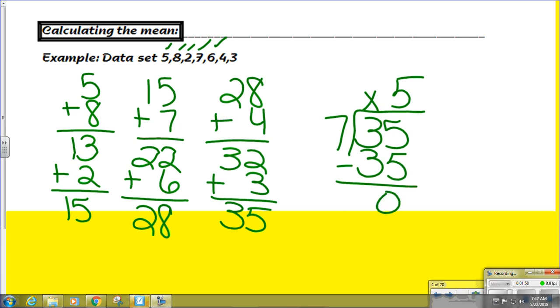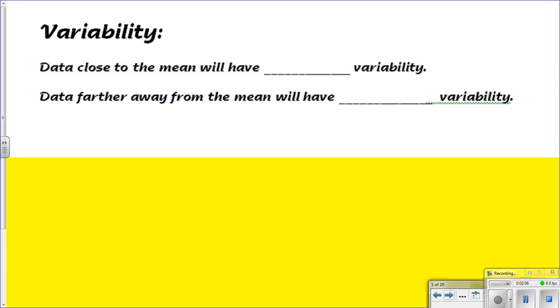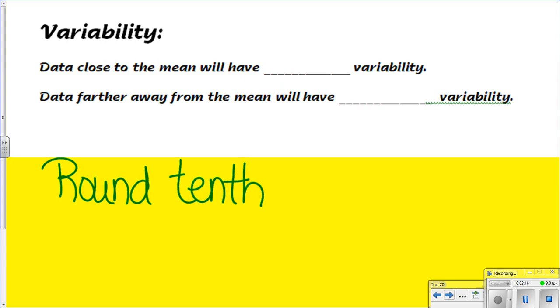Now, one additional piece on tonight's homework, you are asked to round to the nearest tenth tonight. So somewhere on your paper, you can do it at the bottom. We're going to talk about rounding to the nearest tenth. To round to the nearest tenth, you will go 2 places past the decimal, stop, and round. So a little bit shorter division than what we've been working with over the last couple of days.